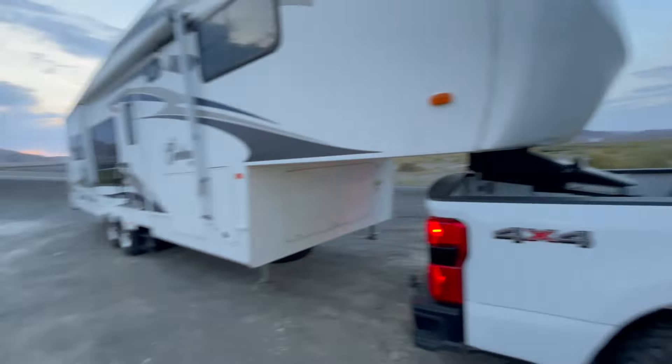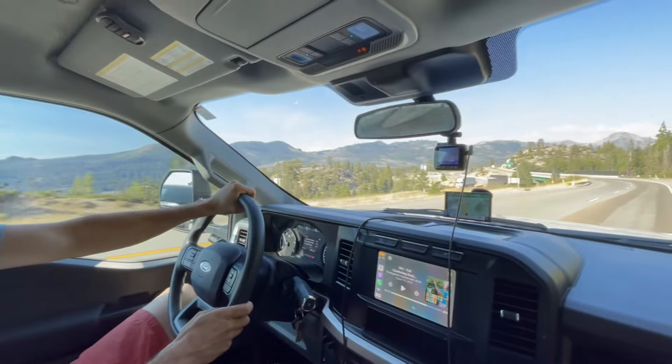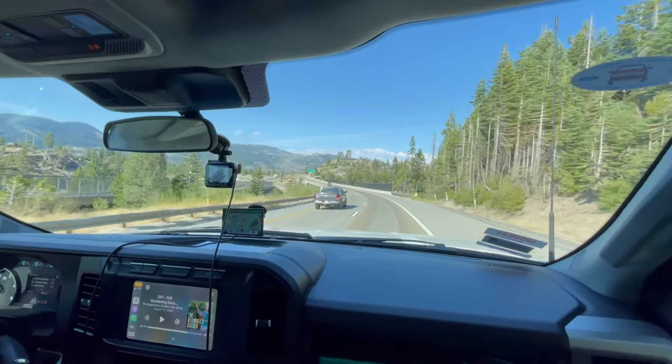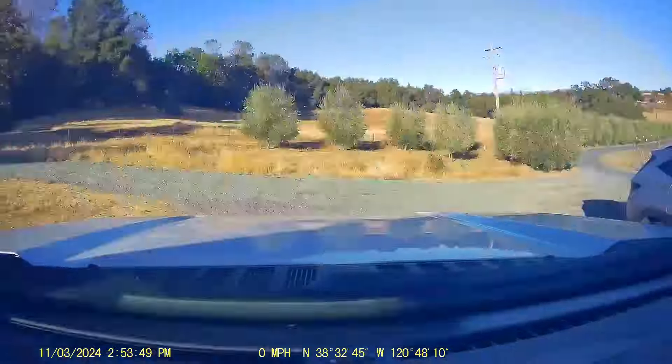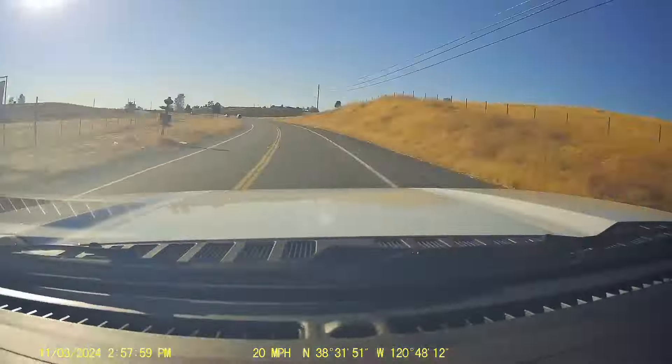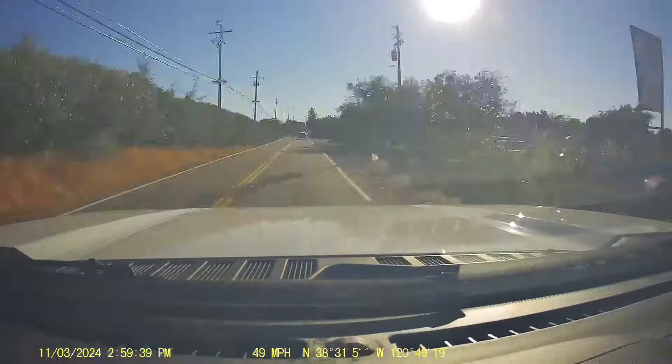I got the long bed so I wouldn't have to use a slider, and it also came with a 48-gallon tank. I can fit my toolbox in the back with the fifth wheel, which adds to the length. With the crew cab, this truck is very spacious inside and I believe it has the largest cab of any of the other big three brands. But where this truck really shines is towing in the mountains — with 500 horsepower and 1,200 pound-feet of torque, the 10-speed transmission and engine braking make it really effortless towing.